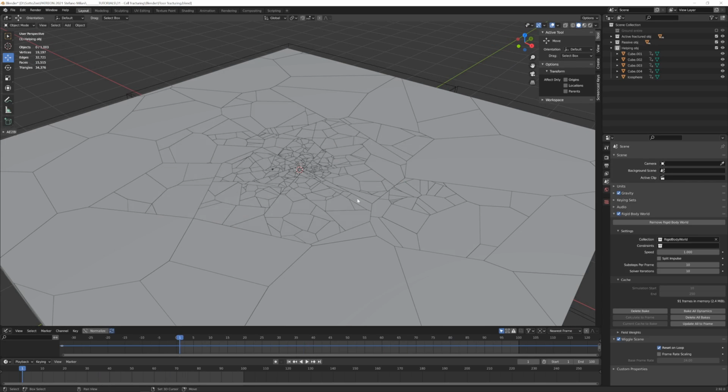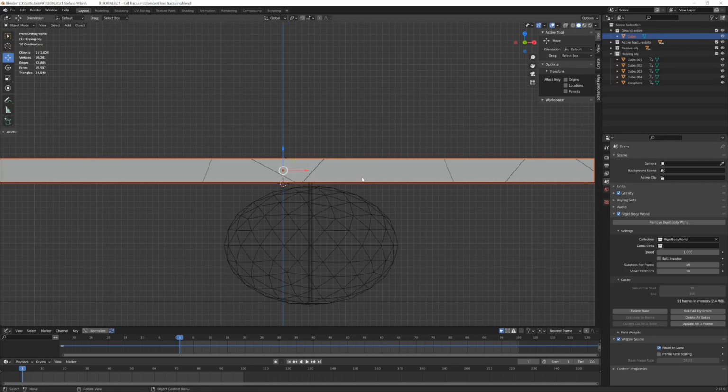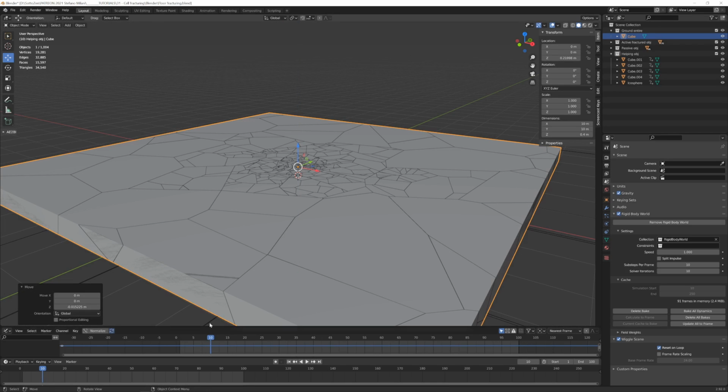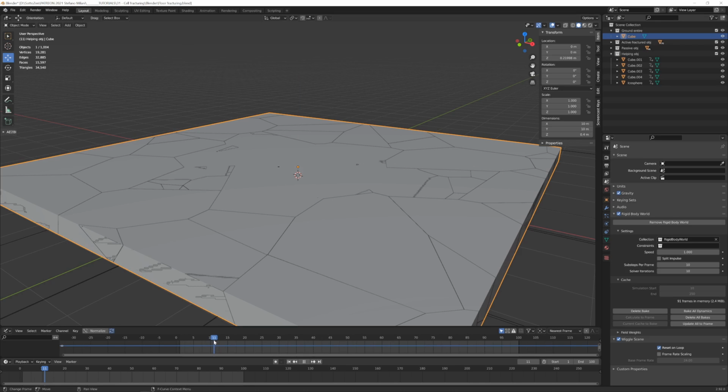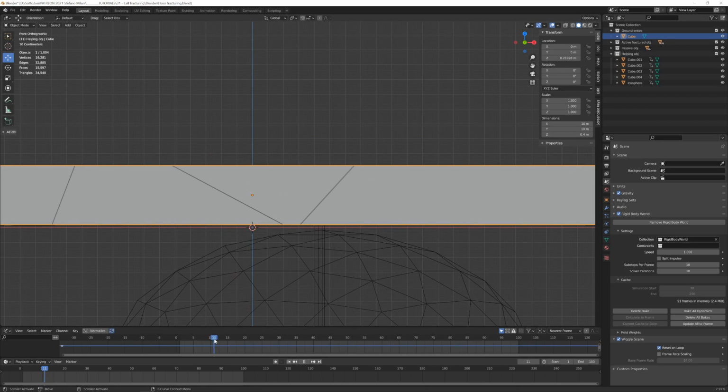And the last step to do is to unhide the original floor object. Okay. And I want to find out the first simulated frame that seems to be, let me see, that is frame 12.